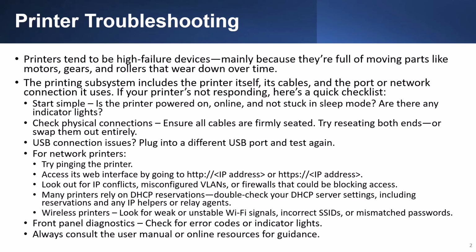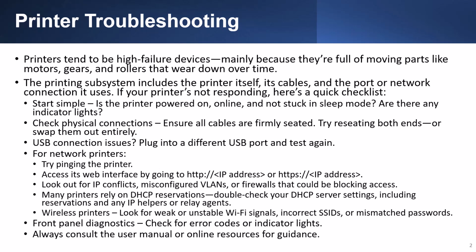Check physical connections. Ensure all cables are firmly seated. Try reseating both ends or swap them out entirely. USB connection issues? Plug into a different USB port and test again. For network printers, try pinging the printer. Access its web interface by going to http:// or https:// followed by the IP address. Look for IP conflicts, misconfigured VLANs, or firewalls that could be blocking access.